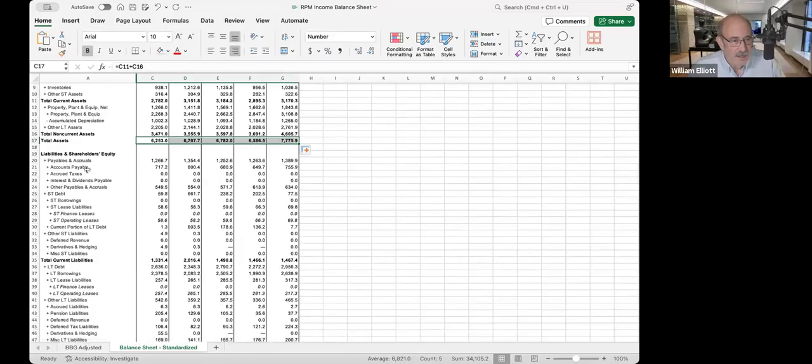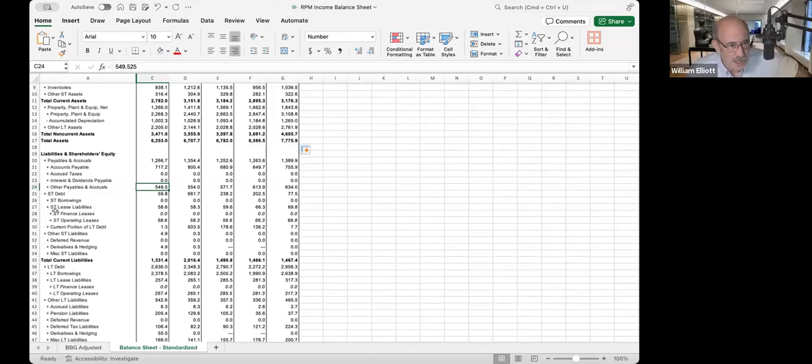You can get rid of a lot of things like these sub-accounts under payables and accruals. The one thing I might do is look at these other payables and accruals. It looks like it's a sizable number. I might want to figure out what they're doing there, but more than likely, those are just accrued taxes or something of that nature.